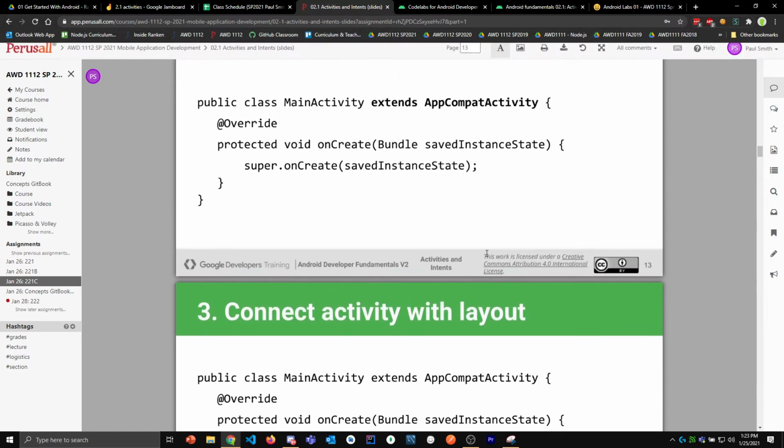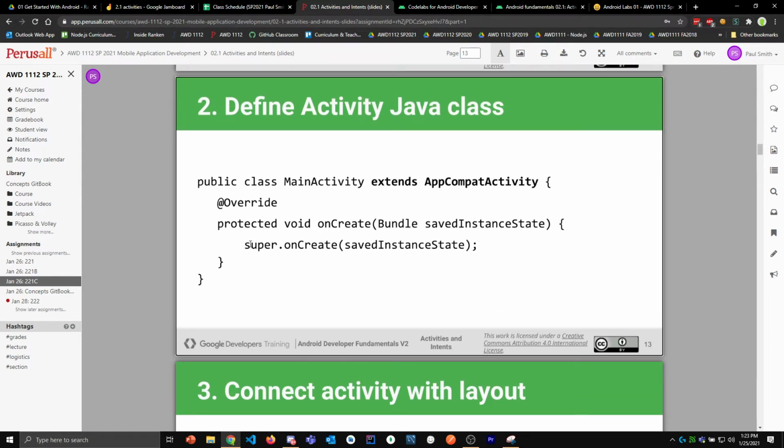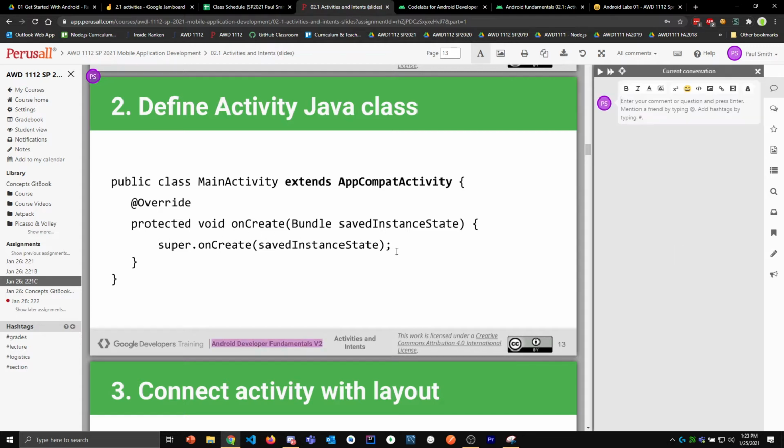When we start a new empty layout, it does that automatically, doesn't it? It does, but you can remove that line. What I'm saying is, don't remove that line.